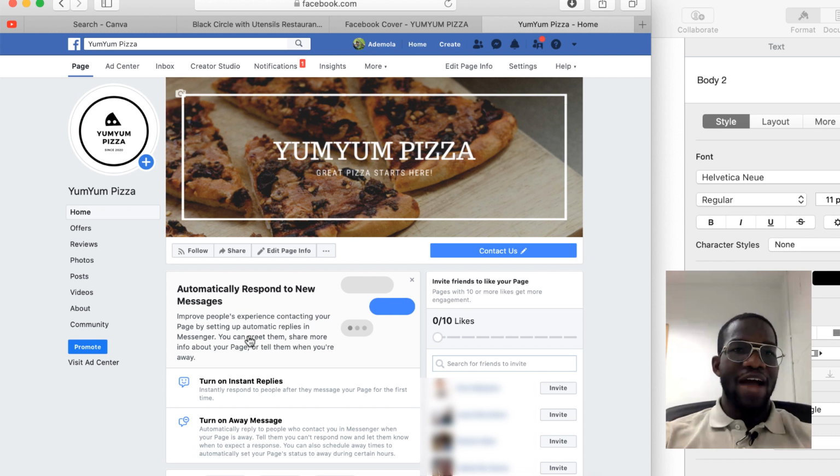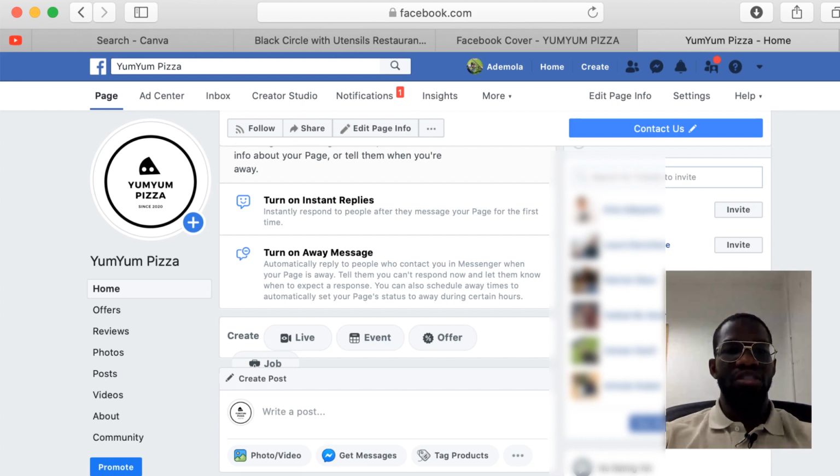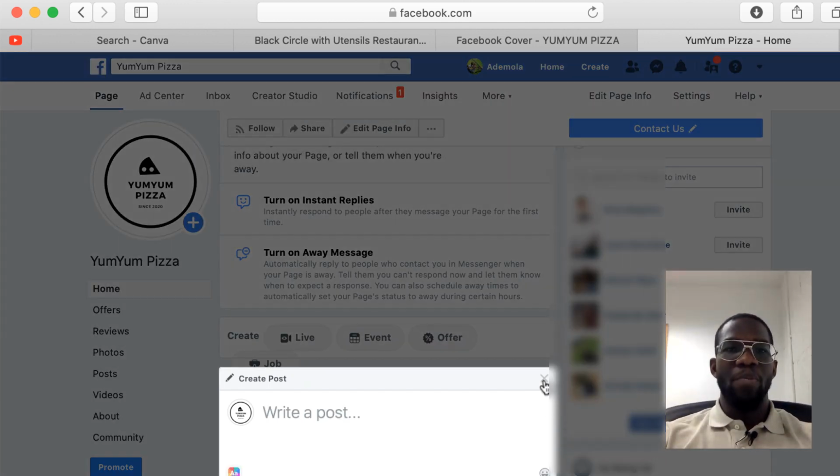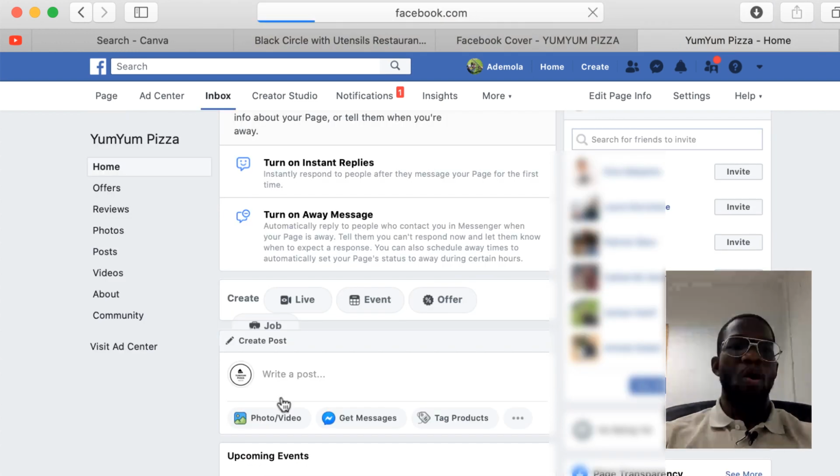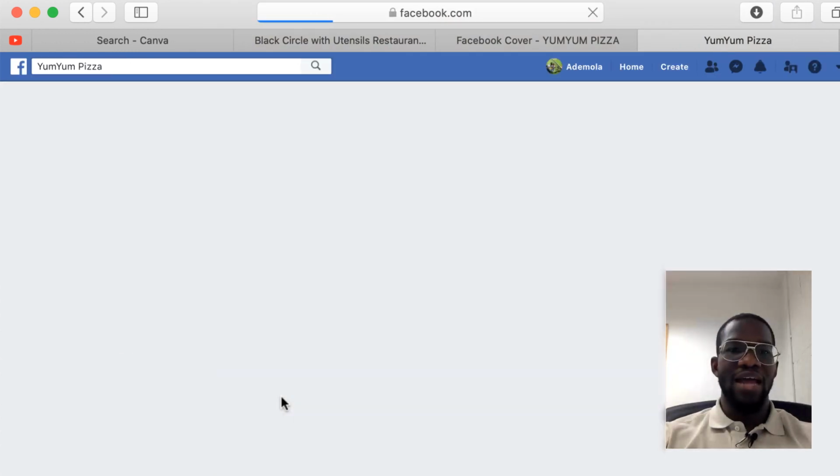Now, as you can see, we now have the page all sorted here. We have the profile picture, we have the cover picture and the contact us. We've edited the tabs, we've removed the tabs that we think are not relevant to us. We are now ready to start posting on the actual page. And something else I would like to show you is the inbox, which is where all your inbox messages and everything like that is going to show up.